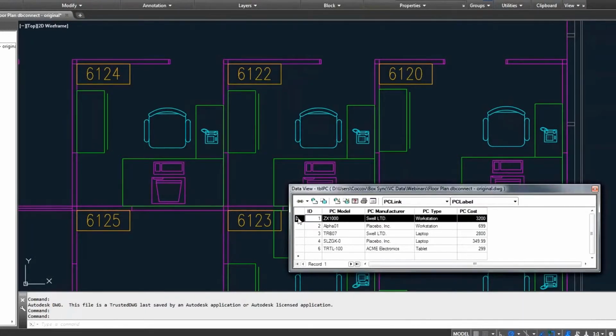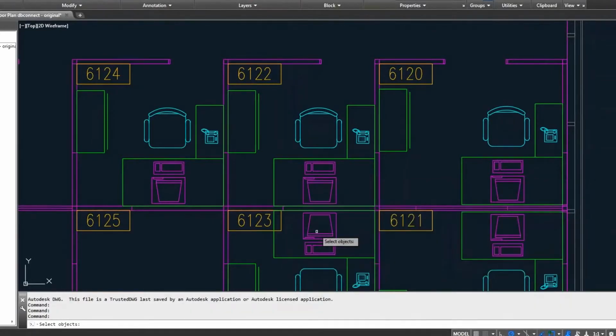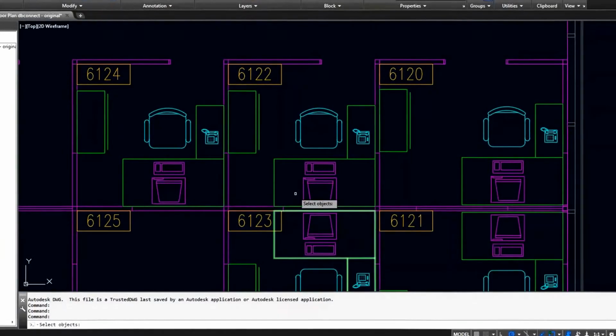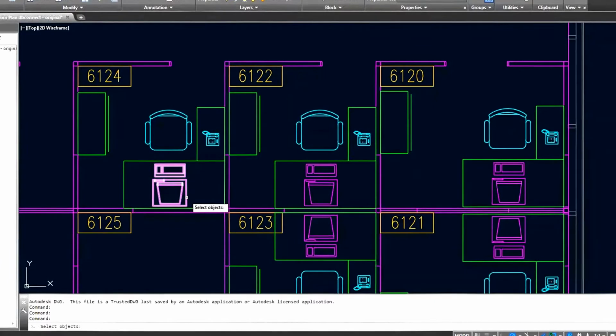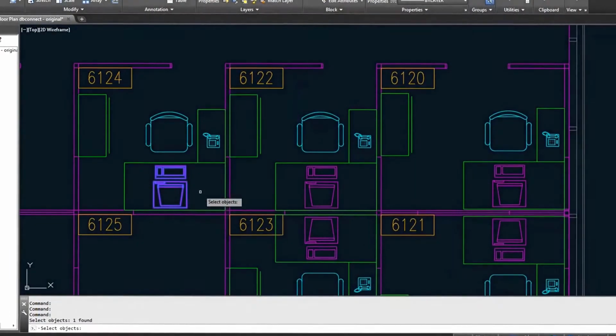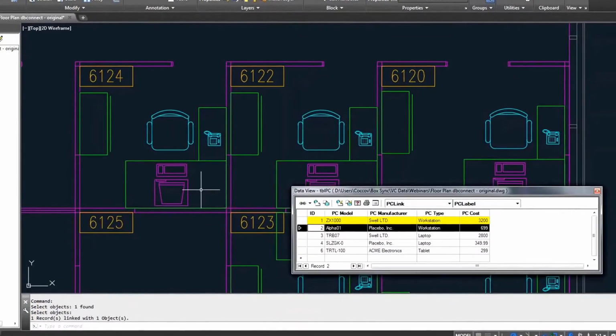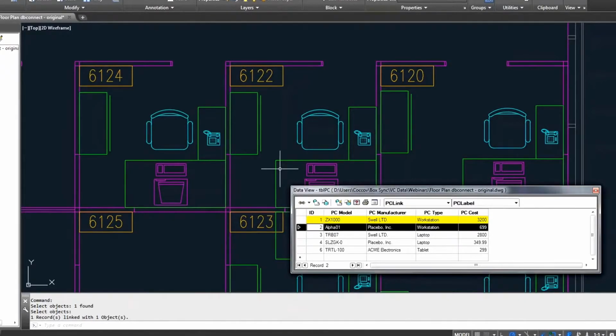I'm going to go ahead and just keep it on Create Links. I'm then going to select the same row, and I'm going to select Link. We'll use this one here as our guinea pig. Having done that, it highlights the row or the record that was linked to an object. We can change that color.